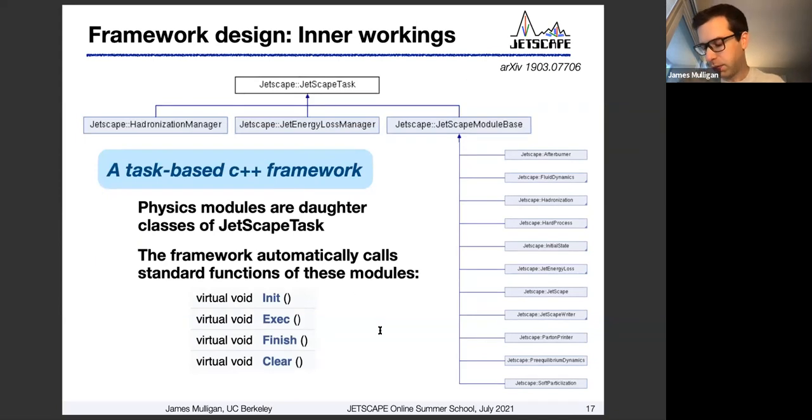I want to say a few slides getting into a bit more detail about how the framework itself works. For the most part, you don't really need to know this in detail, and I certainly won't go into great detail here in the lecture, but I do think it's useful to have at least a sense of how all of this is happening. When I say these modules are connected, they're run, what does that actually mean underneath? And in particular, if at some point you might want to contribute your own physics module, to do studies or to really deploy your physics to the community, you'll need to understand at least some basics of how this works.